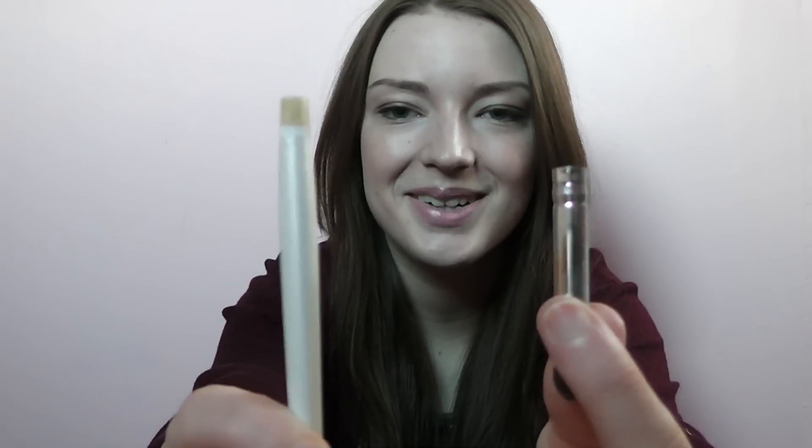The next thing I bought was a brush. It's a really weird thing to say, but I love buying make-up brushes — I don't know why, I just really like them. So I got a blending eye brush from their Basic collection. It's a really fluffy brush — I'll take it out and show you. I was pleasantly surprised at how soft their brushes are. Because I normally buy the studio ones, so I thought they're probably not that good, but they are actually really good. I say they're good, but look what's just happened — the head's just come off. It should be easy to glue; it was only 90p. It's just really fluffy, but that's pretty crap, basically.